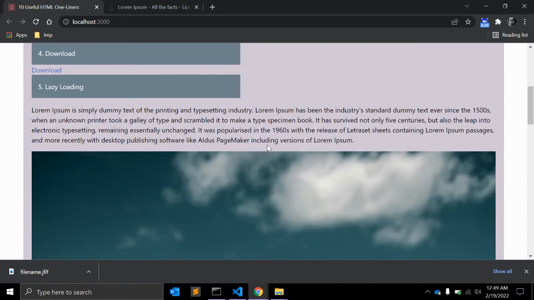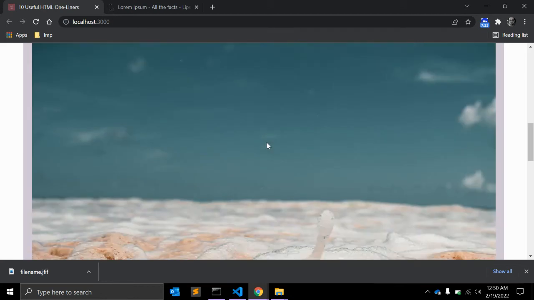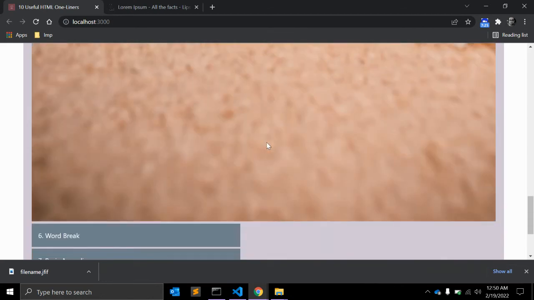You can't see the difference here, but you can check whenever you are using a page with lots of content, heavy images. So this is a very simple, effective optimization technique that loads only the section that is visible to the user, and the other images are loaded later as per the user's requirement, right? So this is very useful.